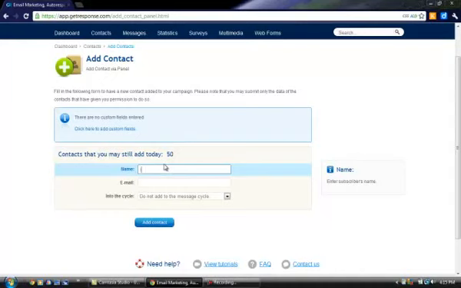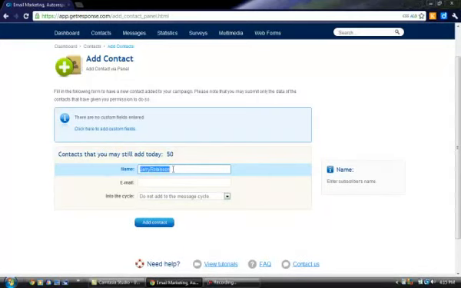And if their name looks like that, if they accidentally typed it in that way, or if you typed it in that way, that's going to be funny. And every time they get an email from you, their name is going to look like that. So you want to make sure that it's typed in properly and that they're clean looking. They're not running together, because if you put it all together like that, they're going to think that's your first name.